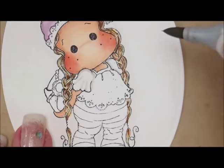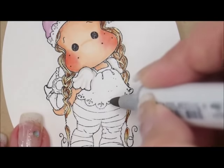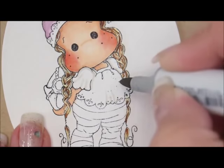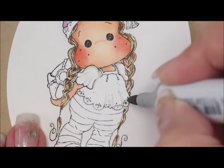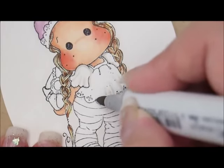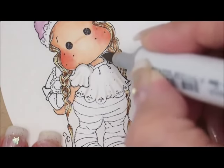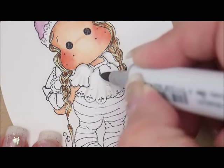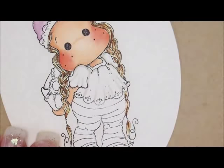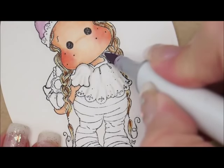And then we'll go down here and we'll do the bottom. So again, I want to do each of these little spots down here. I want to give a little wrinkle. So let's bring this up. And right here. And then right here. And then I also want to do these up here at the top. That. Then we're going to add V01. So I want to go right over the top of my W1.